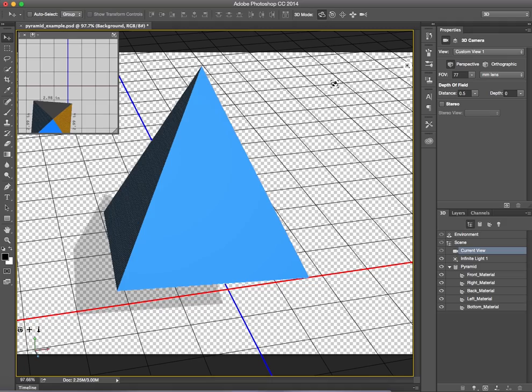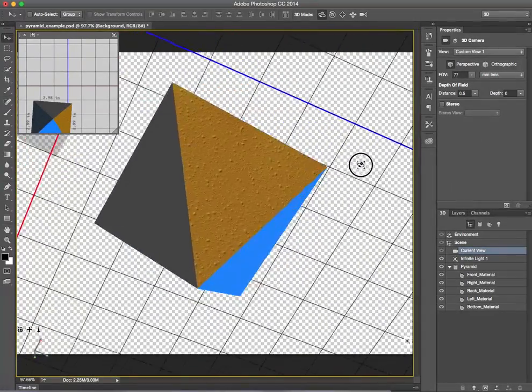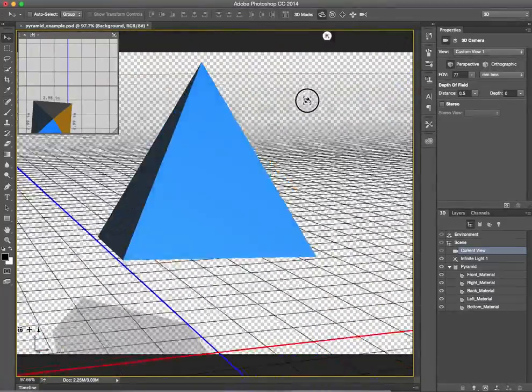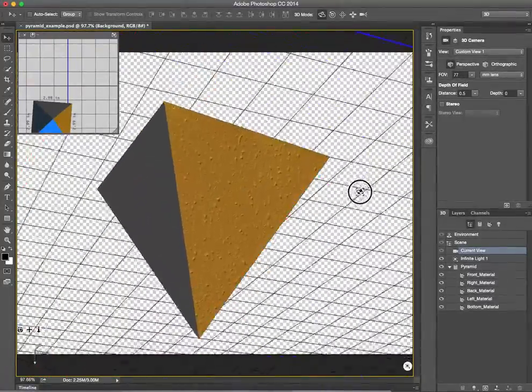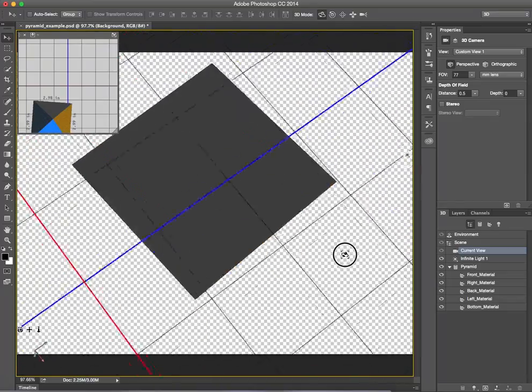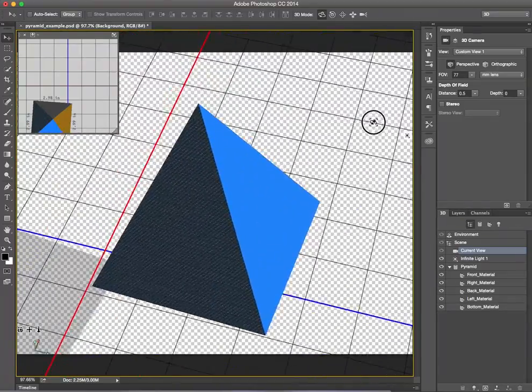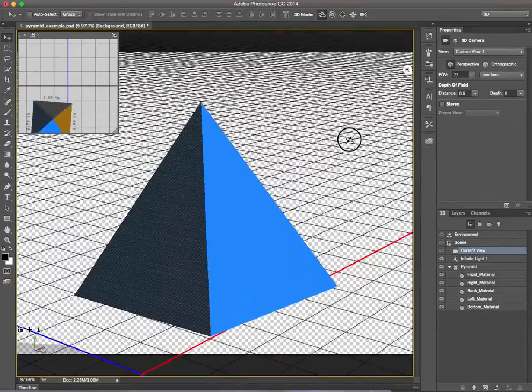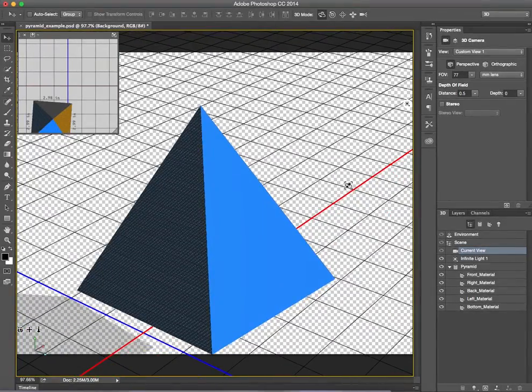We're going to start with orbit, and this is very similar to rotate, but instead of rotating the object, you're rotating your view of the object. So you can go underneath, you can go side to side and around, and it brings you upside down if you go around that way. Instead of moving the object around, you're just moving your view.